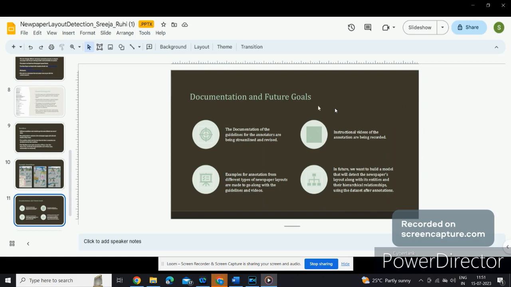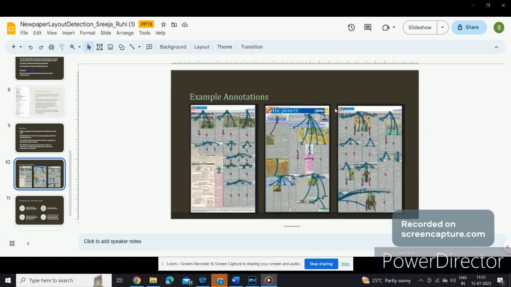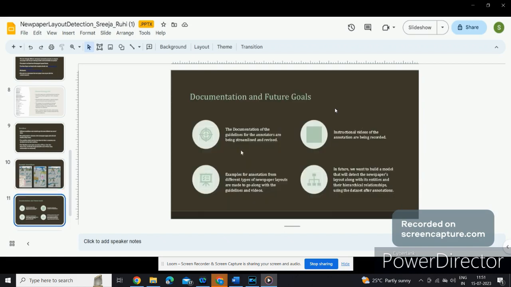And the annotation examples were also done, and a video telling all the guidelines for the annotators. In the future, our goal is to get the annotations from the annotators, maybe do some of the annotations ourselves, and then make a small data set where we could use models to detect the layout and the hierarchy between them.